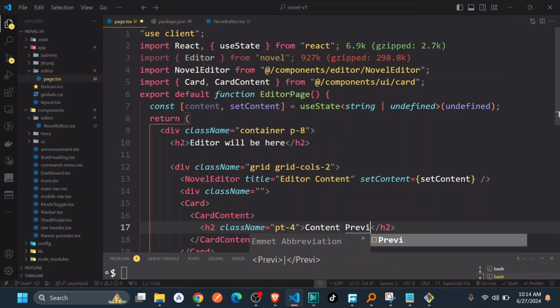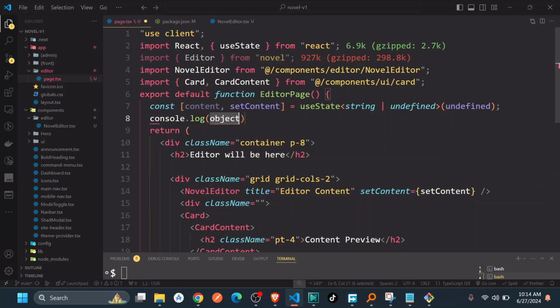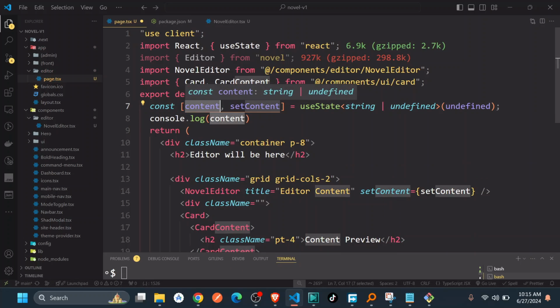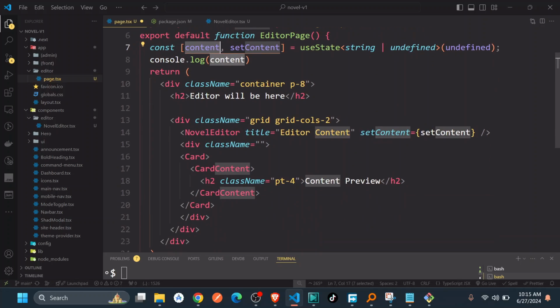And why I'm saying content preview is that in normal circumstances, you will be saving this. Okay, let's go ahead and also console.log this. Console.log content. So this is what you're going to be getting out of the editor, and then you'll be going ahead and save this to the database or to the DB. You'll be saving this content. So we now want to see how you render that.